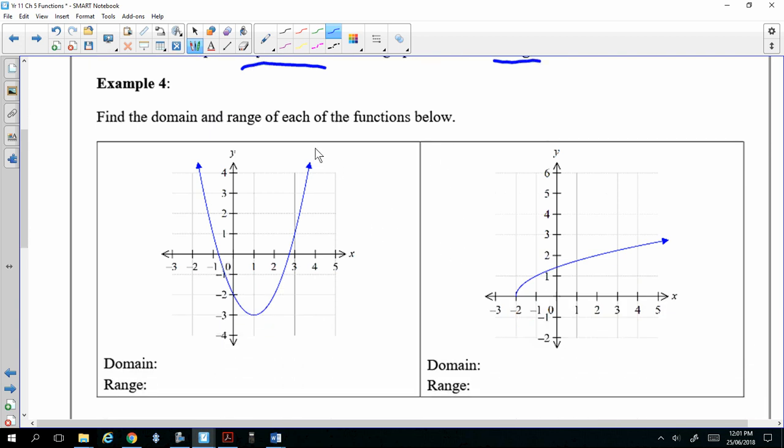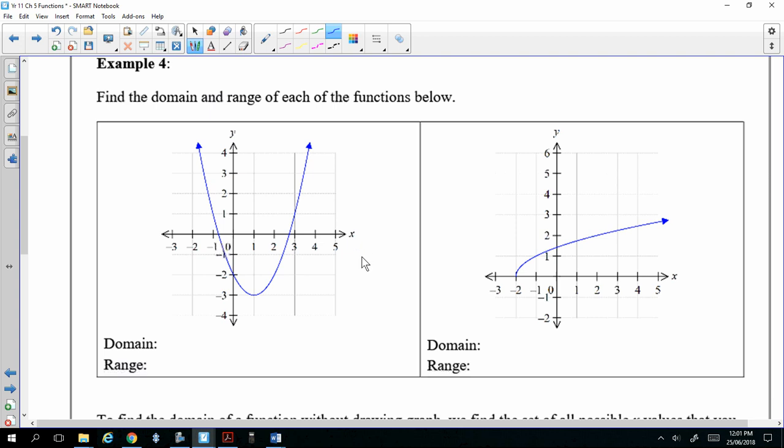Example 4, find the domain and range of the function below. The graph is drawn for you. If you look at this graph, what are the possible x values? Just imagine you are walking on the x-axis, just like the word domain involves houses. You're walking on the street, you can see the graph, right? If you walk here, if you look below you, you will see the graph as well. Is there any way you walk where you don't see the graph? No way, right? So you say the domain is all real x. Means all the x values are possible.